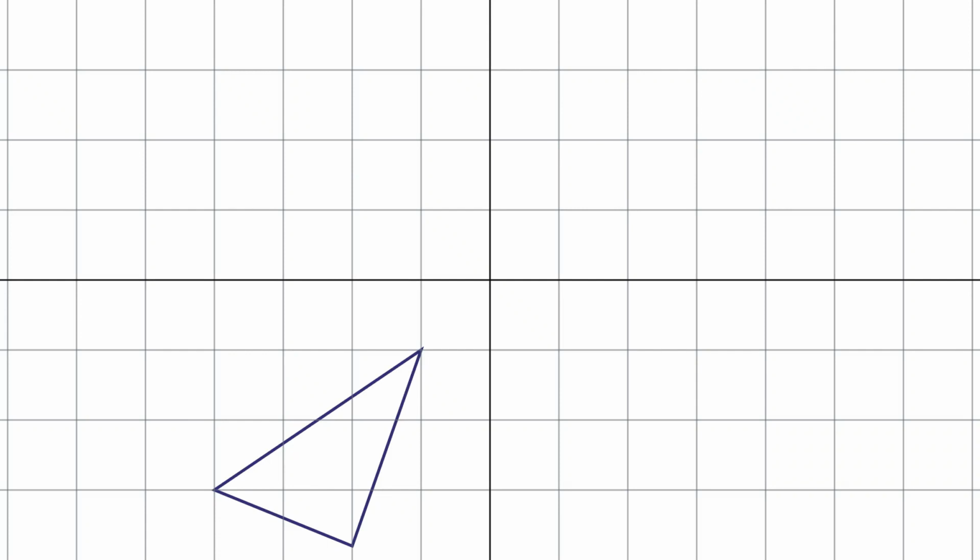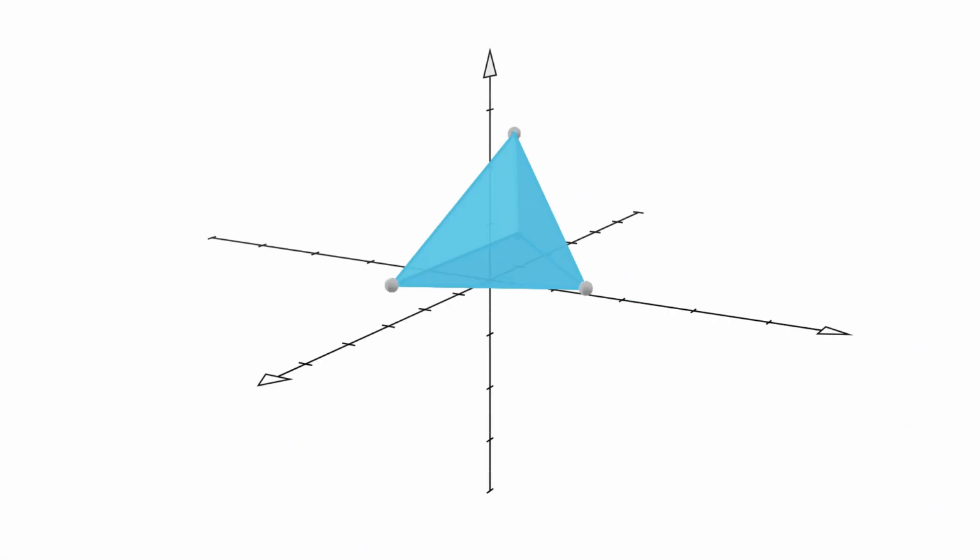Now, let's consider an analogous case in 3 dimensions with a tetrahedron. If we perform a parity transformation on it, it looks like a reflection across the x, y, and z coordinate axes. But now, if we try and bring it back to its original position, we notice that we actually end up with a mirror copy of the original tetrahedron. The main takeaway of this is that in 2 dimensions, a parity transformation is the same as a rotation, but in 3 dimensions, they are unique operations.